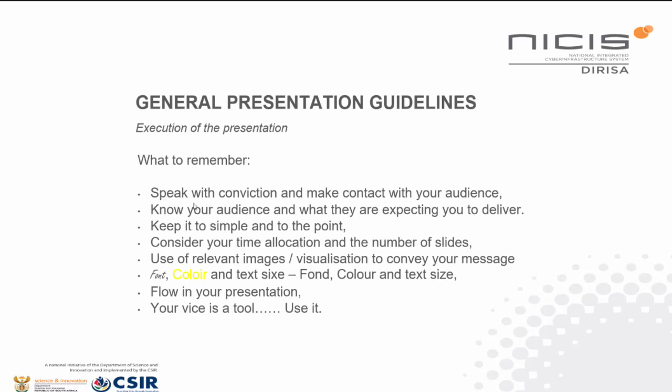So what do you need to remember? You need to speak with conviction. And well, you can't really make eye contact, but we will require that you turn on your video. For each speaker, they will need to have their video on. That is how you will be making contact with the audience. Then you need to know your audience and what they're expecting you to deliver. We're here for a datathon. We have given you the guidelines previously of what we expect, so that is the guideline that you can follow in terms of what you need to deliver.